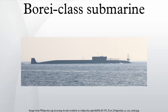Project 955A - Borei-2: On December 15, 2009, a defense ministry official announced that the lay down of the fourth Borei class submarine had been postponed from December to the first quarter of 2010. The reason for the delay was said to be organizational and technical reasons. The fourth ship of the class will be constructed under the new 955A modification. It is reported by unnamed sources that this modification will include major structural changes and probably other changes. If these reports are true, technically the fourth ship will be the lead ship of a new Borei-2 class.